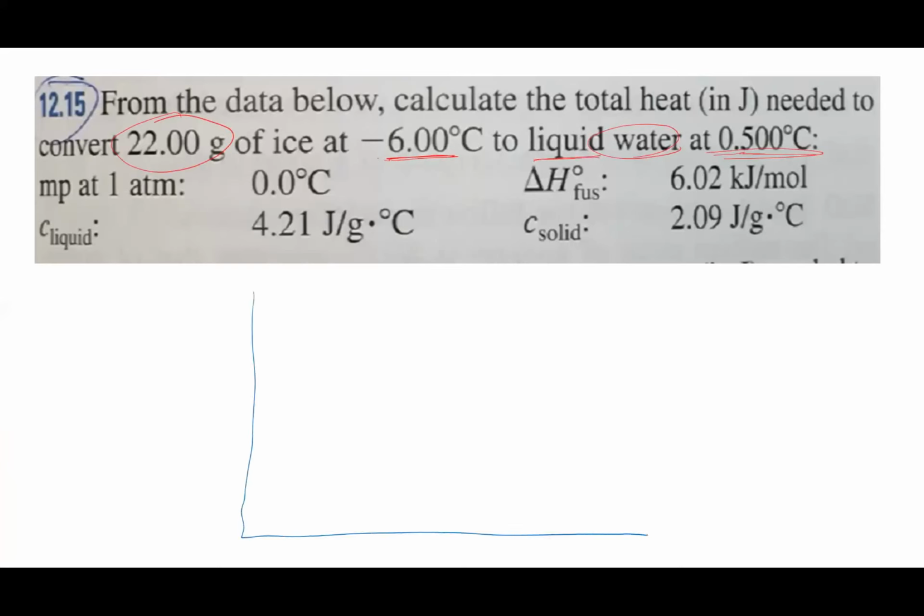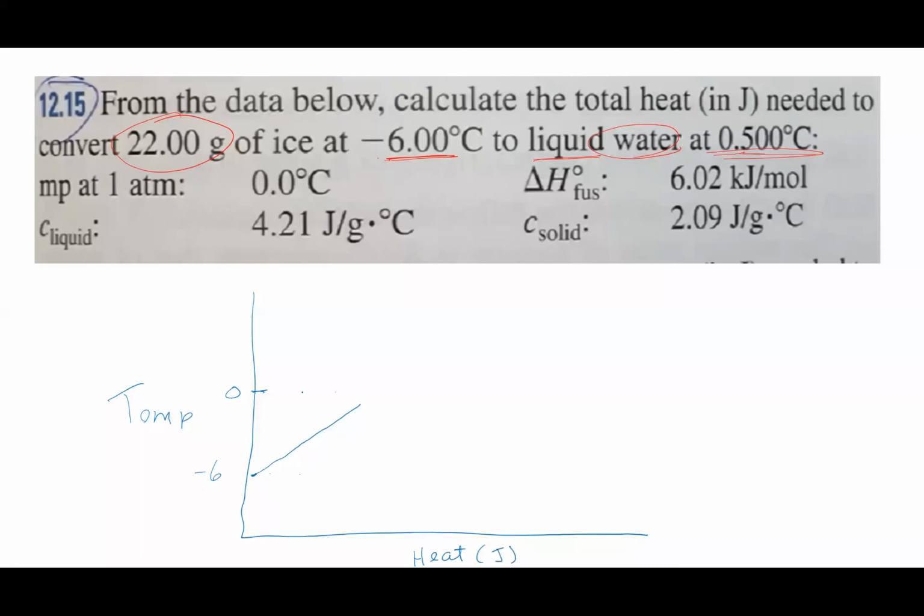So one way to think about this would be to draw a little diagram like we've talked about in our text. If you've got your temperature here, we want to know how much energy is going to be needed to heat this ice up. We're starting at minus 6 degrees, and if we come over in our chart, we'd be starting off here and increasing in temperature until we get to 0 degrees. And if this is heat in joules, we're going to add heat until we get up to here.